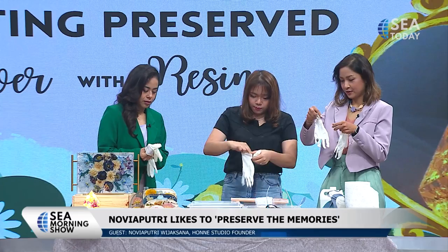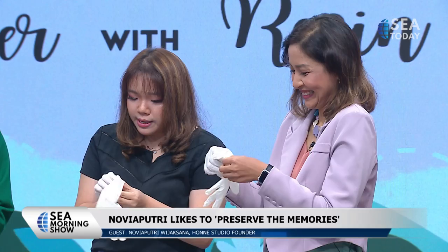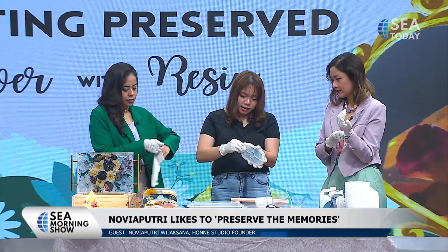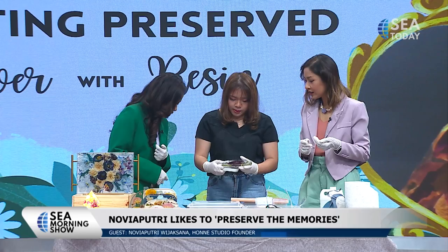That's right. Okay, for today's demo, we've prepared to make small oval trays. This is also a favorite for the brides because it's very easy to move around the house. It's not too big. So this is the example. After they dry, you can unmold them. This is the satisfying part. So we move them, and it becomes something like this. Then you just need to clear out the... Maybe if you want to try and open.